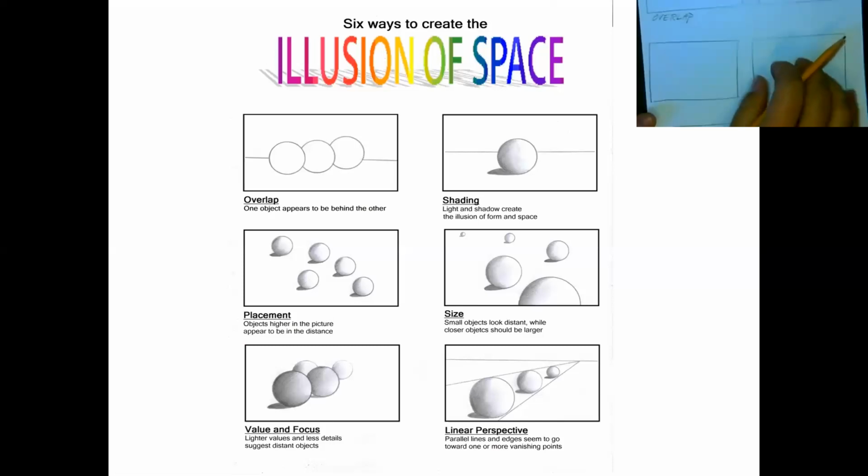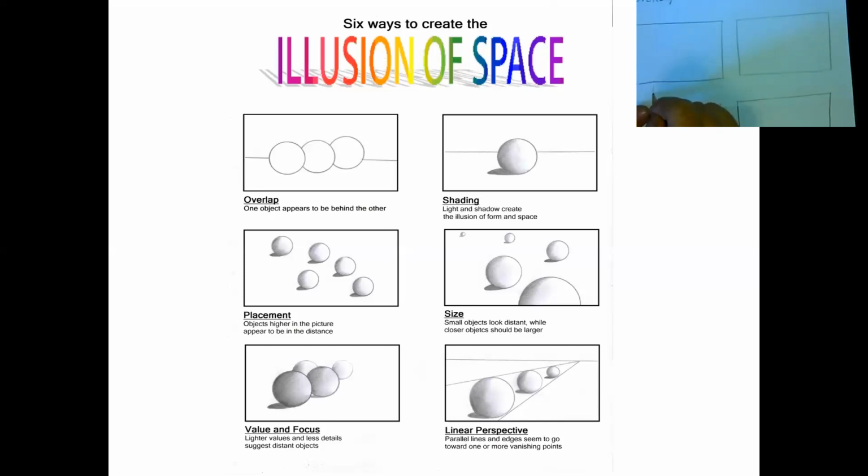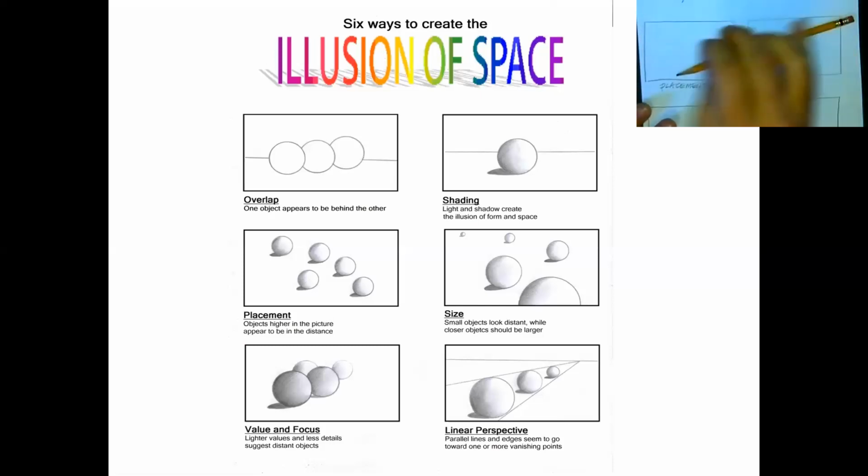All right, let's move into the next one, which is placement. Just where you place things. Let's go back and look at our slides over here. I used a stencil to draw these circles, so I made them all the same size. But do you know which one's in front, or which one's closest to you? Which one is placed higher or lower in the scene? This one here appears to be closer, even though it's the same size as this one.